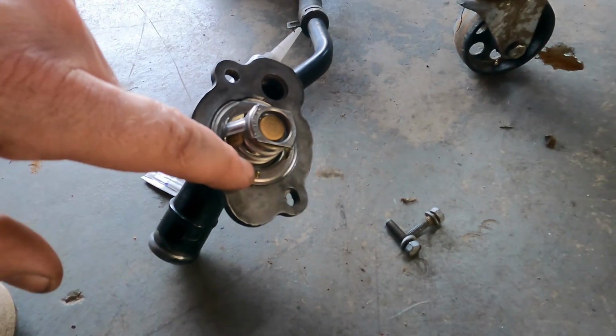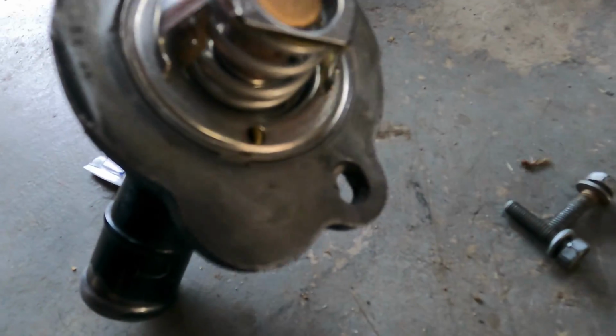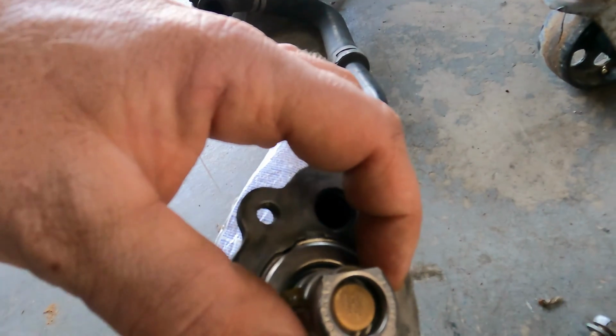And another thing to note is make sure that this goes up towards 12 o'clock, that little brass nipple there, that's a bleeder, an air bleeder. And if they notched it right, it should only go in one way.